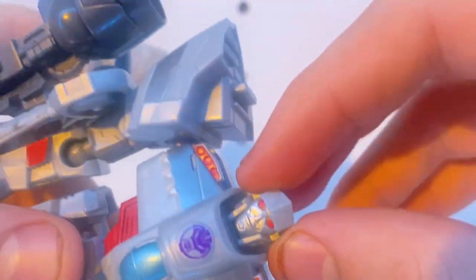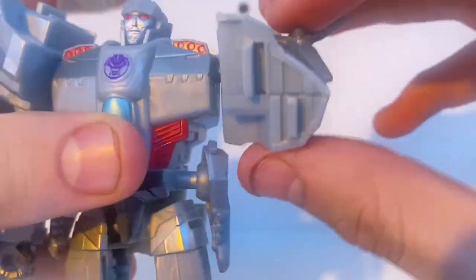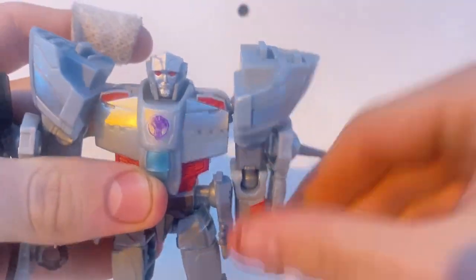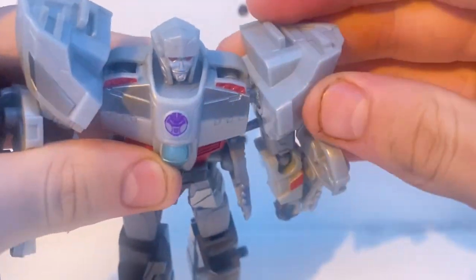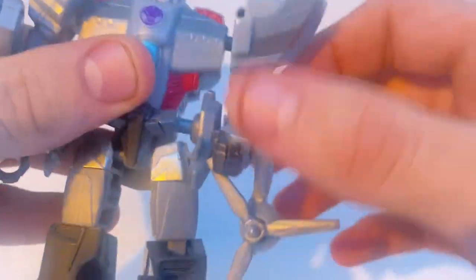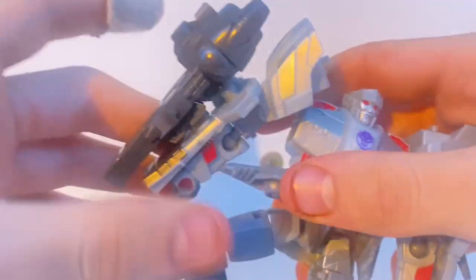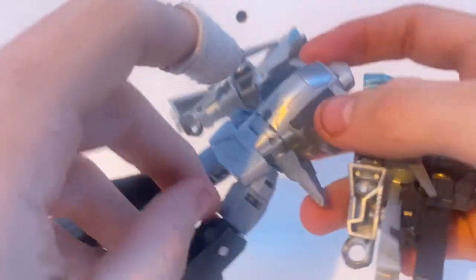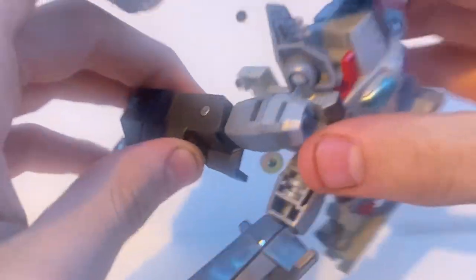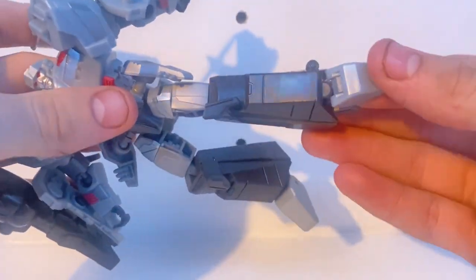Poseability-wise is kind of good. His head's on a ball joint, allowing for up, down, and swivel. The arms are on hot rod joints, where they go up and over the shoulder instead of moving at the shoulder itself — that's just due to how this transforms, but it can go all the way around. There's elbow swivel, and the elbow bends a little over 90 degrees. The kibble can also swivel. There's no waist, but that's fine — this isn't an expensive toy. Legs go all the way forward, all the way out to the side, and if you move the butt flap, they go all the way back. There's a thigh swivel, the knee has a really deep bend, and the foot pivots.